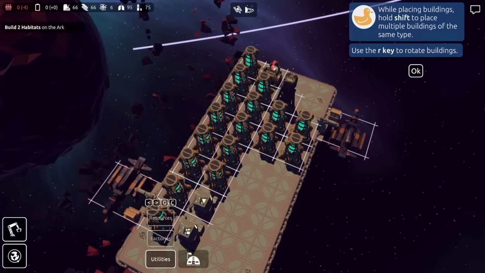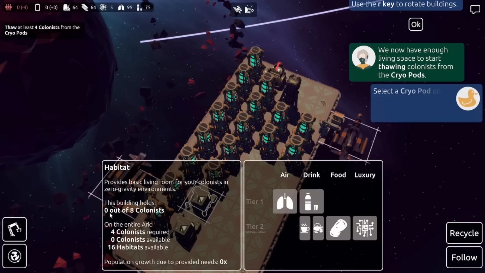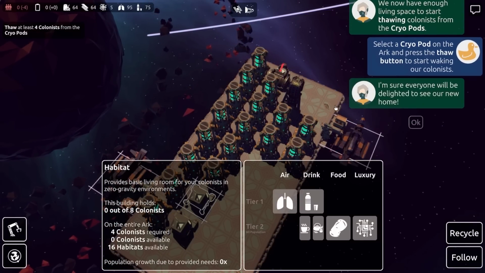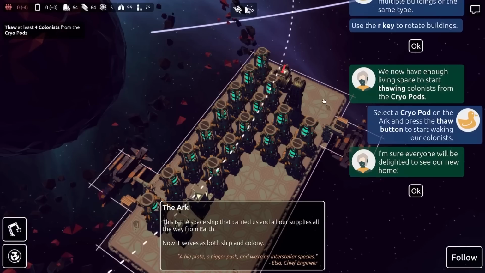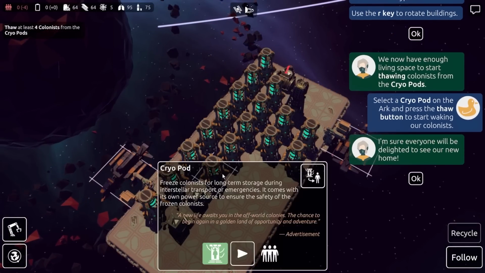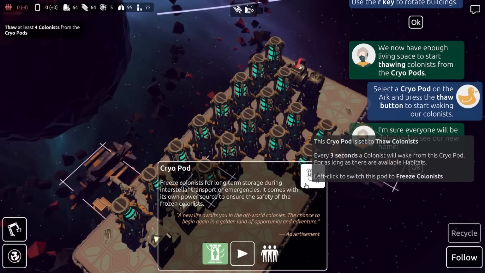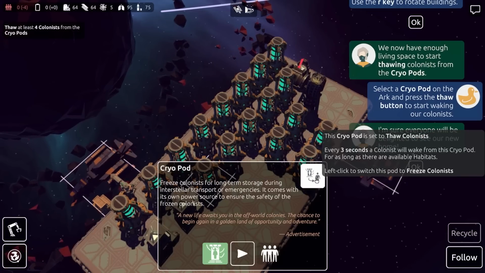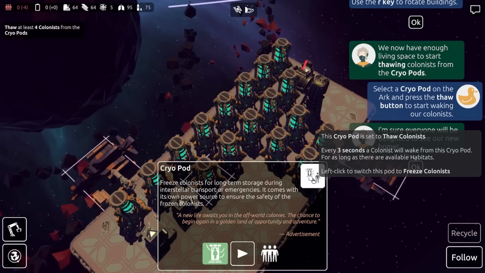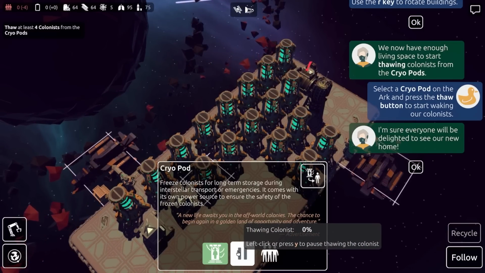It's pretty simple. We're going to build habitats. Very, very simply, just deal with the needs of colonists. They allow us to house colonists, which is really, really nice. The way that colonists sort of work in this game is kind of interesting, because what we can do is we can actually unthaw any of the colonists from these cryopods. It's set to thaw colonists every 3 seconds. A colonist will wake up from this cryopod as long as there are available habitats. So let us start thawing.